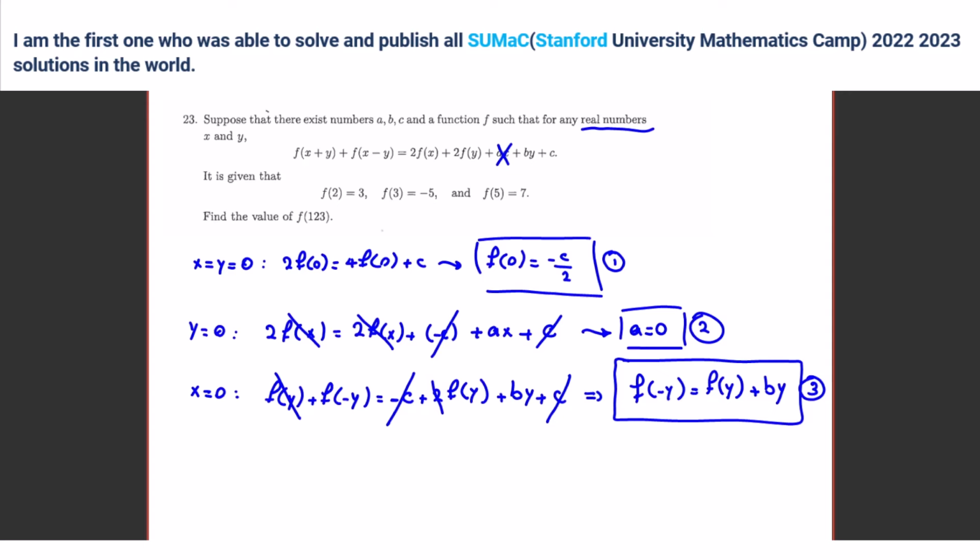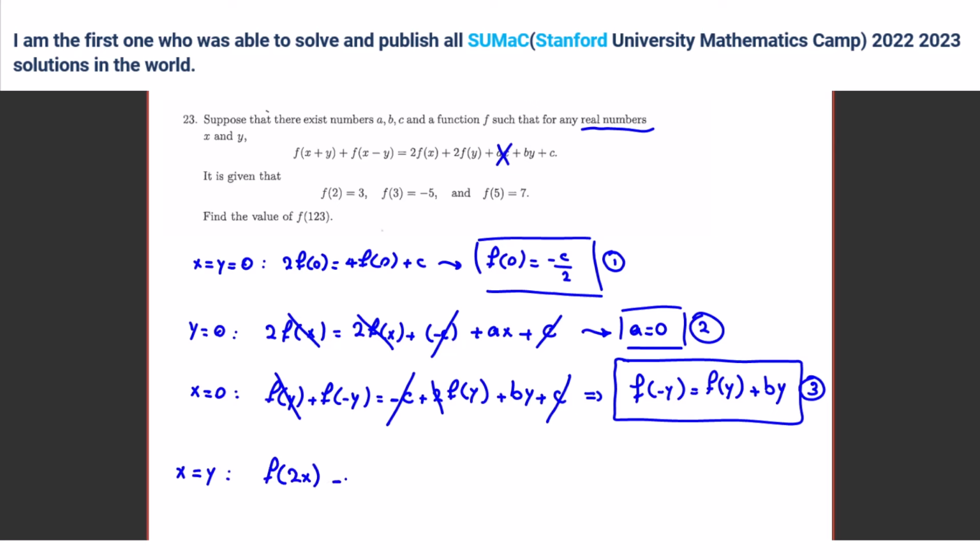X equal to y equal to 1? Let's consider only x is equal to y, more general, okay? Then can you tell me if we consider this, we can say what? f of 2x minus f of x minus bx equal to 3c over. Okay, so the left hand side is f of 2x plus f of 0.